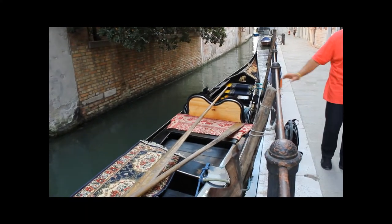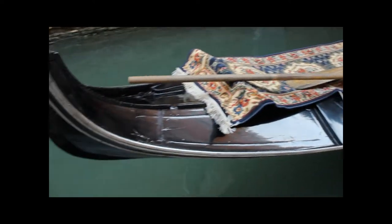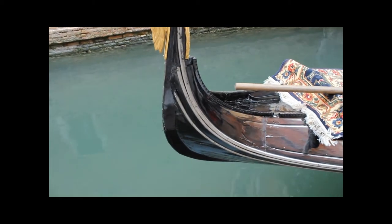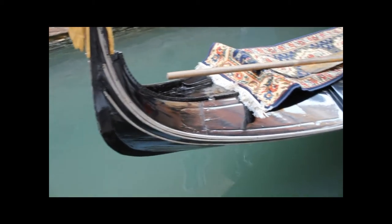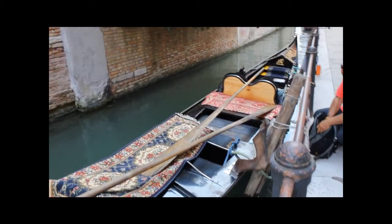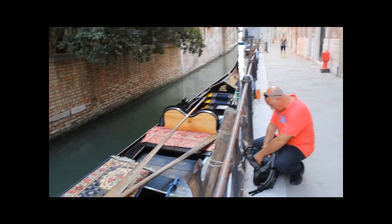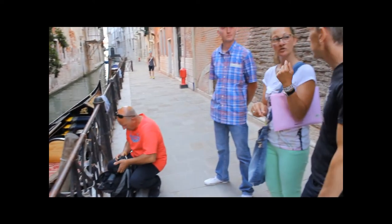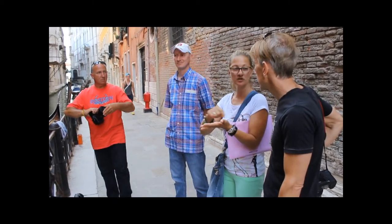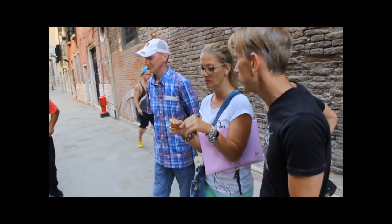So there are a few things that I will write down for you in English that you need to know. A gondola is maintained every 2 years minimum. It's very important that you don't use a new brush to paint. You have to use an old one, because an old one does it better: it doesn't leave stripes and it doesn't lose hairs.